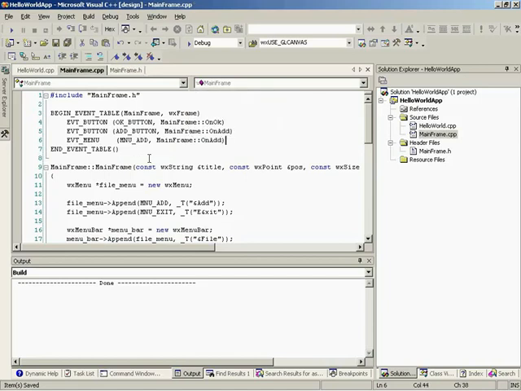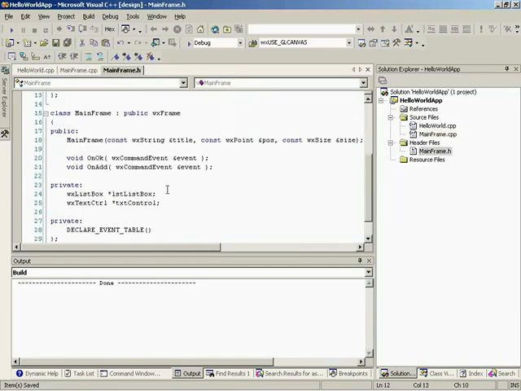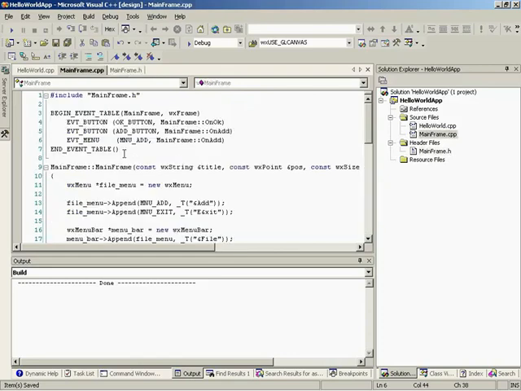So, and it is important, however, to add that if we come over to the header file, not every single event that you create is going to require a function that passes this event, this wxCommandEvent. It just so happens that a menu and a button can pass the same thing. So it will vary depending, in this case here. Right. But just be careful if something goes, well, it's not compatible. Just check the documentation, it'll tell you.